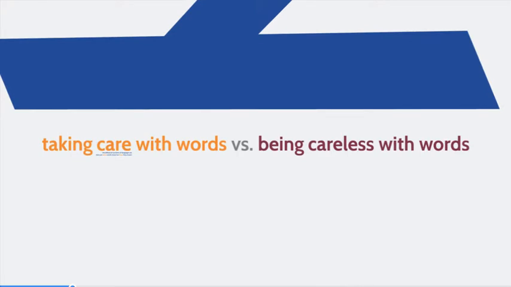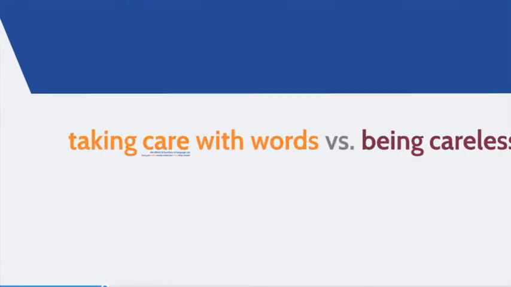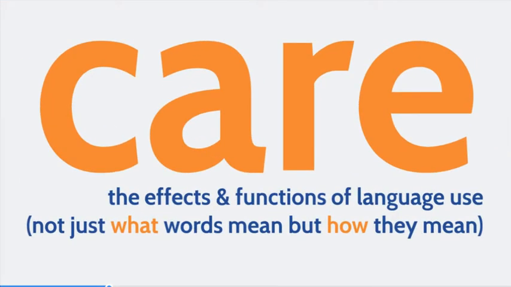When I say we'll be looking at, again, rhetorical ethics and agency, I'm thinking in terms of what it means to take care with the words we make, as I've suggested, and also what it means to be careless with words and the effect that flows from both of those ideas. When I say what it means to take care with words, I'm referring to the idea that we should be concerned with the effects and the functions of language use, by which I mean not just what words mean, but how they mean. So not just their denotative value, but the influence that they have on other people. And these are potent things, again, we'll be considering throughout the semester.